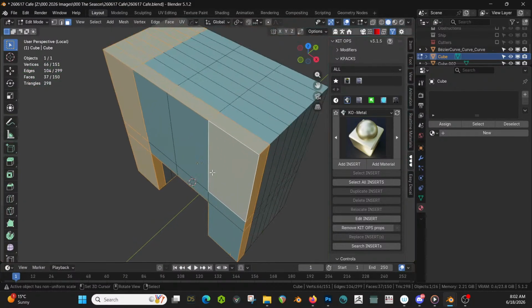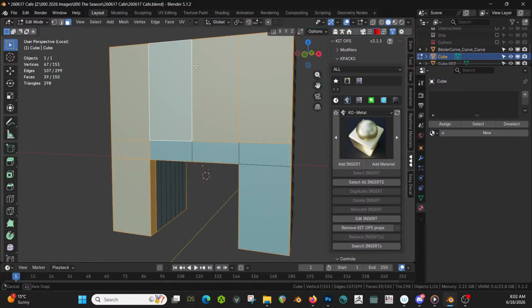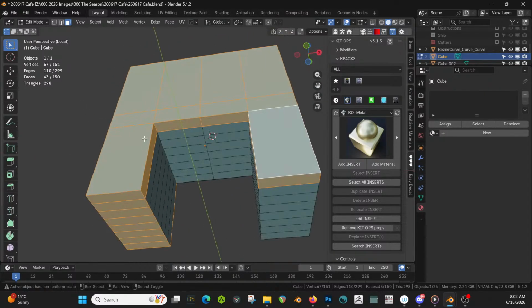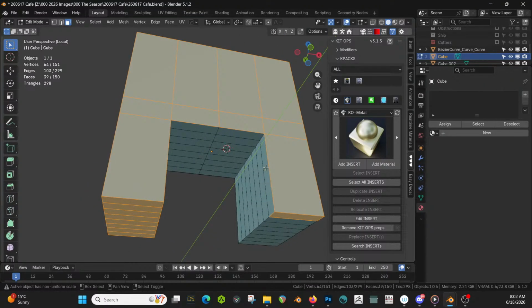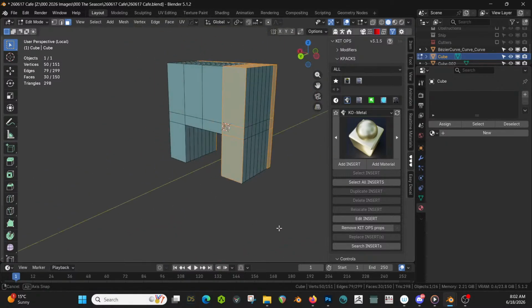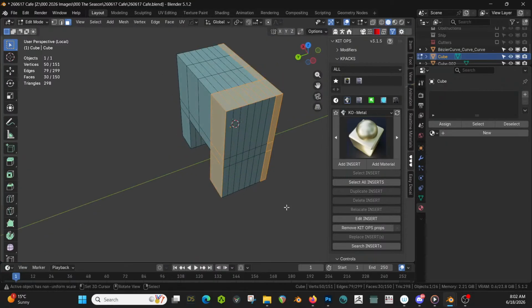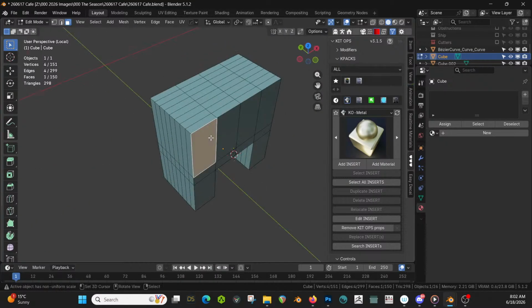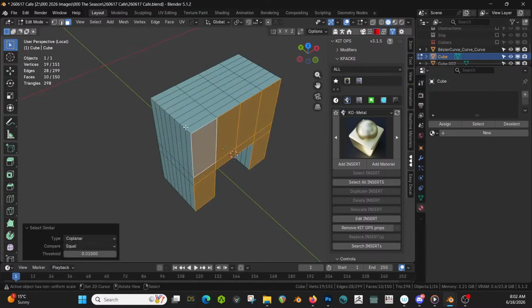No, sorry. That. Remove all these. We don't need it on the bottom. Or there. Oh, I see what I did wrong. I'm just doing this again. Shift G, coplanar. There we go.